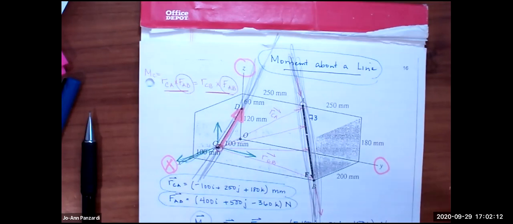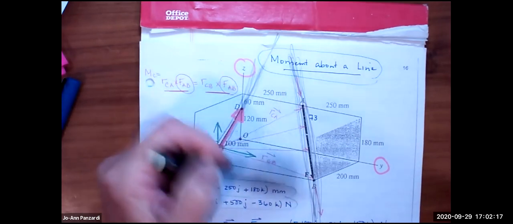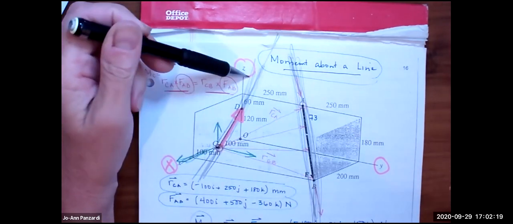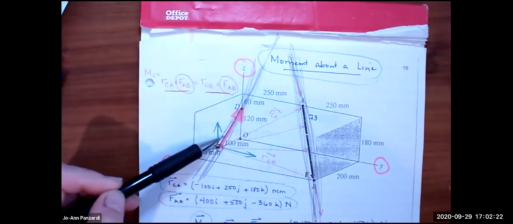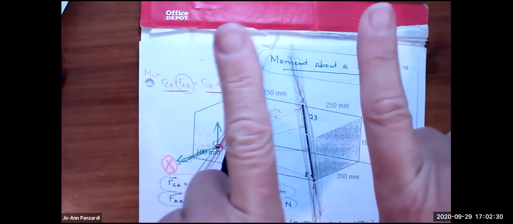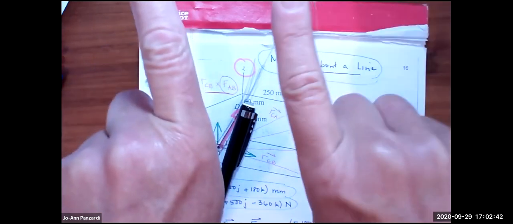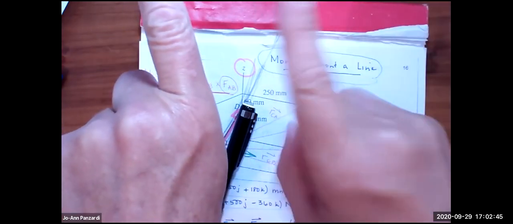So David LR, tell me a relationship between this force and this line in order for no moment to be created about the line. Them being parallel? Great, parallel. If a force and a line are parallel, this force cannot create a spin around this line. Everybody get it? If this force is parallel to this line, this force cannot create a spin around this line. That's one scenario.